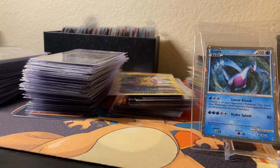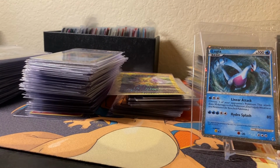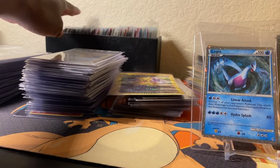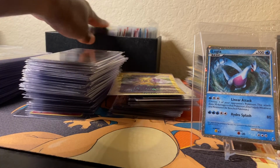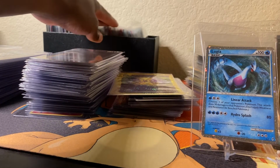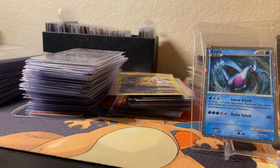I'll do part 2 of these once all these cards come back in 2023 or 2024 from PSA. All the auctions are probably going to be sold over the next few weeks. These singles I'll probably sell off over the next year. I'm not in a rush. Like I said, I've built my way up to where I can hold a collection for a while. So I'm not gonna just sell because people are saying the market's tanking, and YouTubers are saying the market's tanking. I'm gonna hold and sell those over time as I can. There will still be good deals to be had, but I'm not gonna fire sale everything.